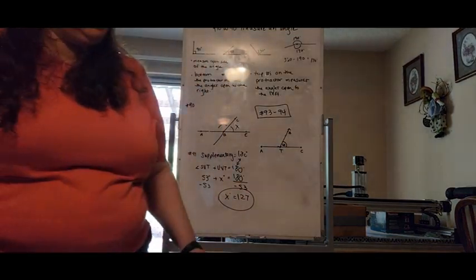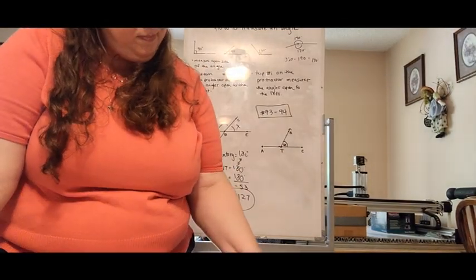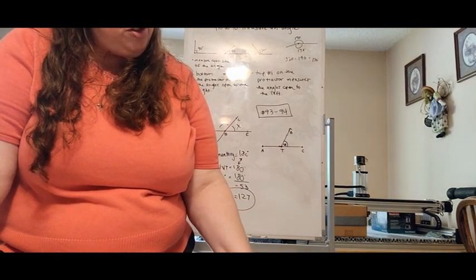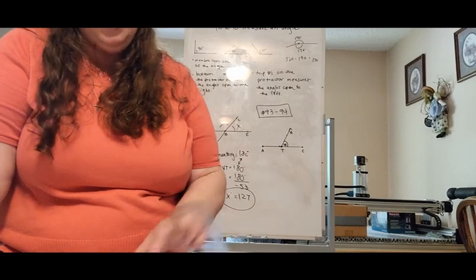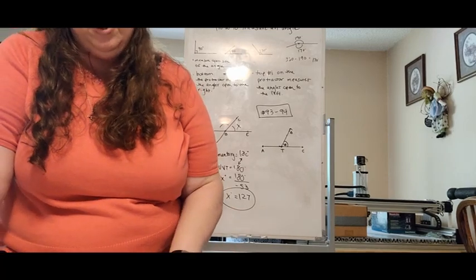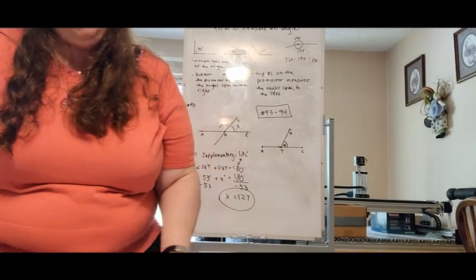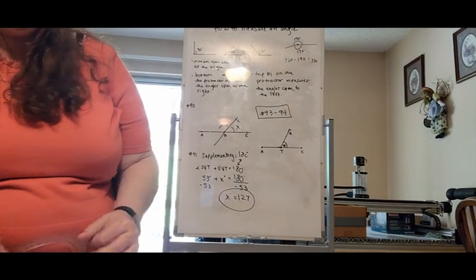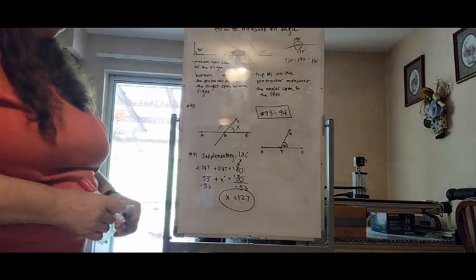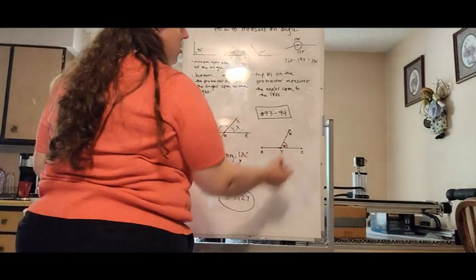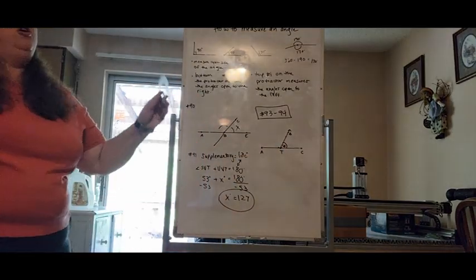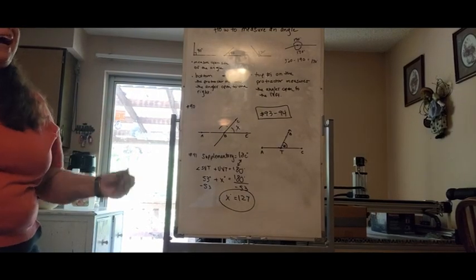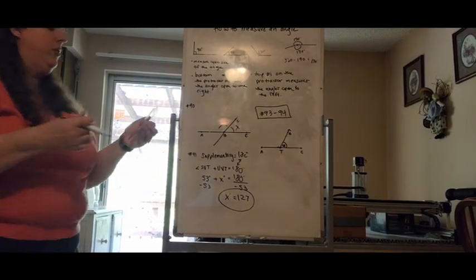Okay, what's next? The Anglesville Town Board wants to construct 2 more avenues to meet at Town Hall. Avenues Z and Y. Y would bisect the angle between avenues B and C. So avenues B and C we already know are 68 degrees. Bisectors divide everything directly in half. So what is half of 68? 34. Very good.